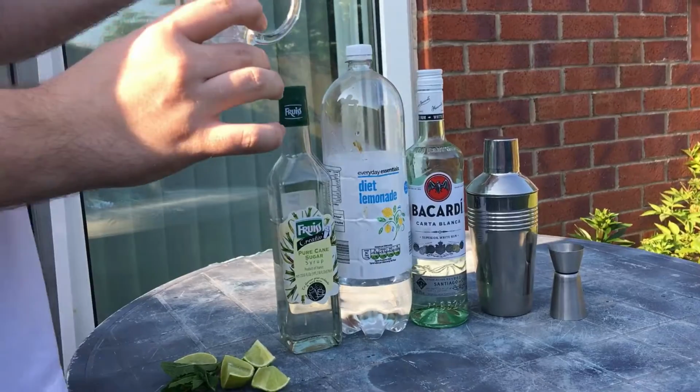Hi guys, MixedSid here, and in today's summer themed cocktail number 6, it is the classic mojito, the perfect summer drink. So I will show you how to make the mojito.